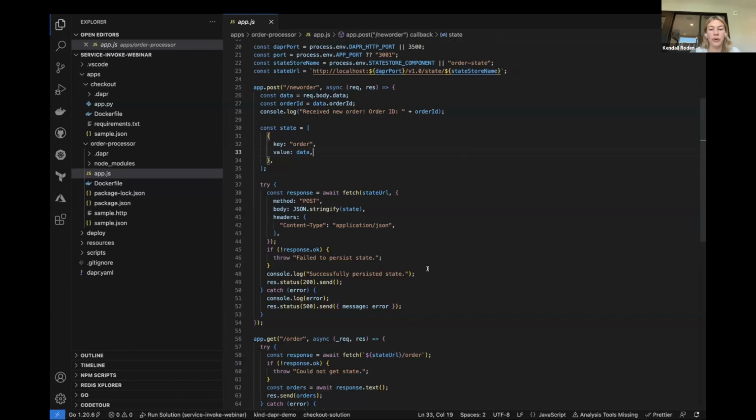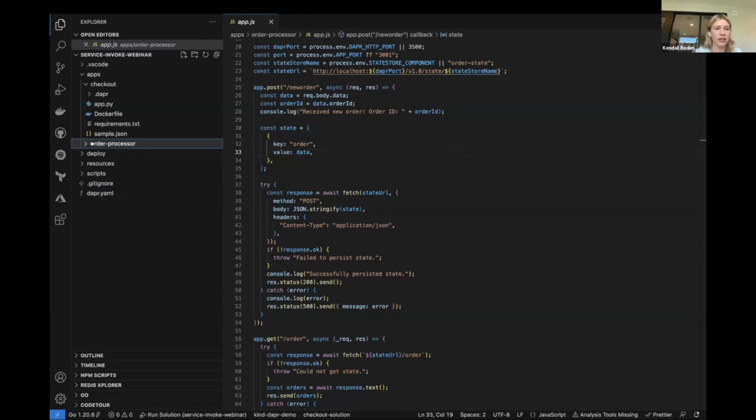And then we store to a Redis state store without any Redis logic, any Redis plumbing, any SDKs. All we have to do is basically pass in this URL and the name of the backing component we want to use. So that's the code in a nutshell. And I'll just quickly show you, I have a set of resources here that are essentially critical to some of what we just talked about.